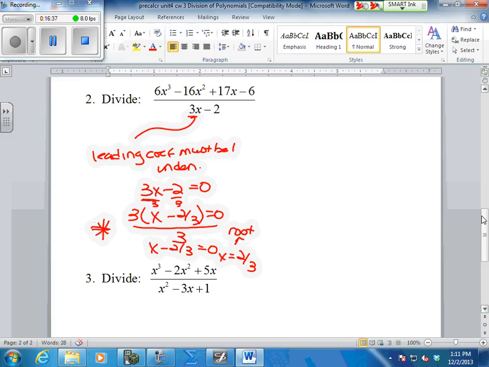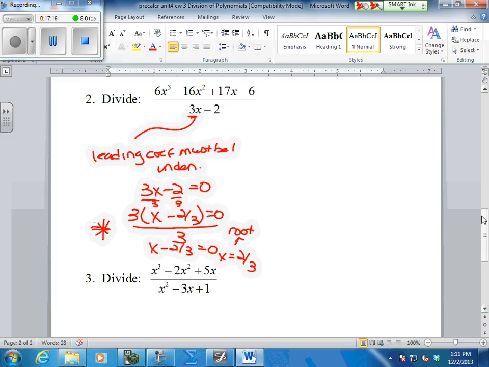Why did you go through all of that instead of just doing 3x minus 2, adding 2, and then dividing by 3? You're right, and that does give me this root, but it doesn't give me the fact that I had to get rid of that 3, because we're going to come back to this point. So we do get the root the same way. However, my last class I did it that way and I worked myself backwards, and I think I kind of confused them. So this time around we're going straight forward. We're saying that this has to be 1, so we factored out the 3 first. Okay? But it is the same as your 0, but you're going to lose that 3. It has to be 1 before we divide it, right?